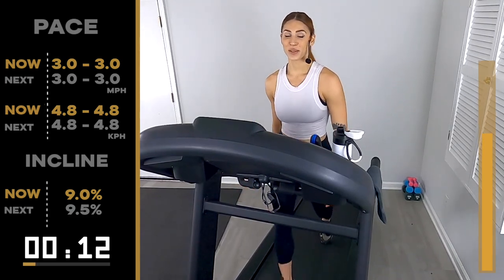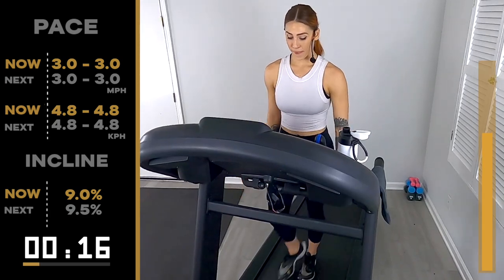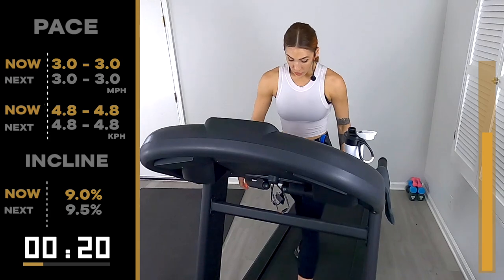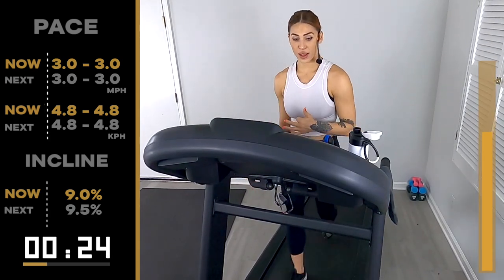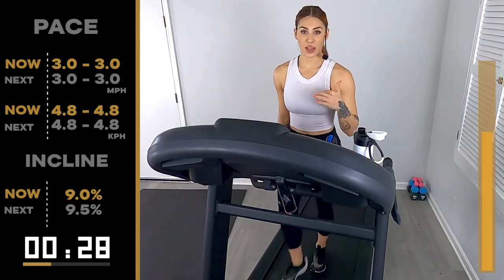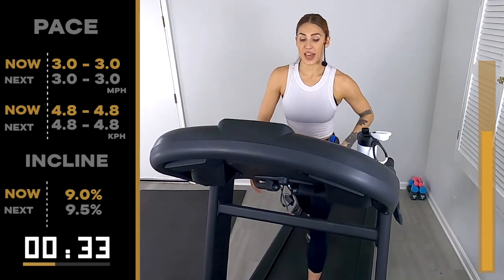Okay, 20 seconds. We only have 10 minutes left, okay? It's nice. It's a nice pace. I like that it's a little bit slower. If I was walking super fast, at like the fours where my normal walk pace would be, I would have been gassed by now.